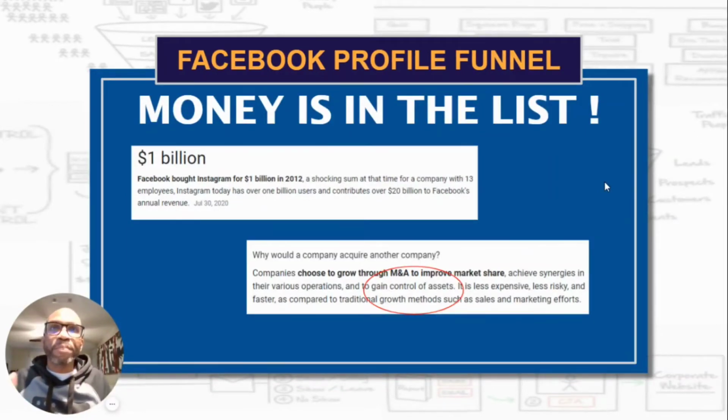Take, for example, Facebook buying Instagram for $1 billion. When you think about it, Facebook could have easily had a team duplicate everything about the Instagram platform. The difference is that they would have had a platform, but they would have taken more risk, taken much longer, and been much more expensive to grow a raving customer base starting from scratch. So the $1 billion that Facebook spent wasn't to acquire the software and the platform. They spent the $1 billion for an already engaged customer list, customer base. That's the most valuable asset of a company.